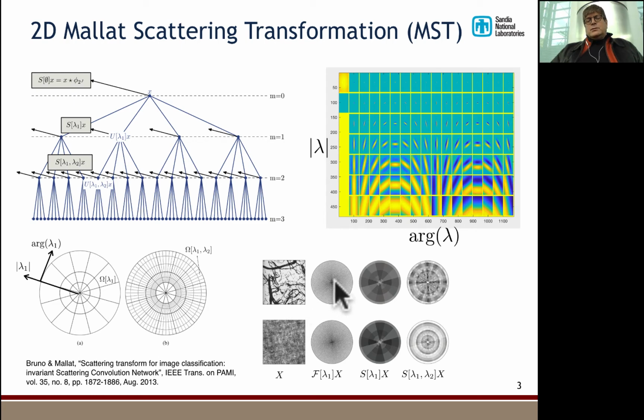Here we've taken an image. This is the Fourier transform. We've then put a random phase on it and did the inverse transformation so that the Fourier transforms are identical. The difference between these two images is the phase. You see that the first order Mallat scattering coefficient is identical really between the two, because the Mallat scattering transformation is a windowed scattering transformation, but there are large differences in the scale-to-scale correlation, or the nonlinear behavior of the scattering transformation here.